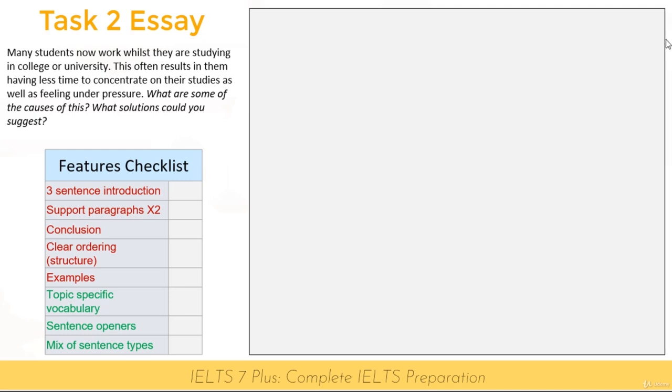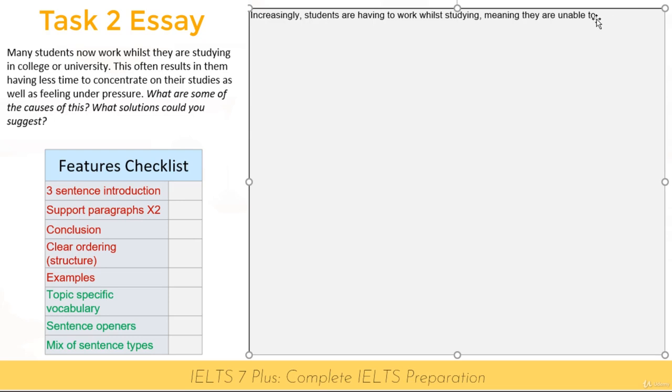I might begin with increasingly, students are having to work while studying, meaning they are unable to concentrate. What synonym can I think of here? Focus, meaning they are unable to focus fully on their studies, on their learning, let's say, on their learning. Okay, so that's pretty much the problem. Increasingly, students are having to work while studying, meaning they are unable to focus fully on their learning.